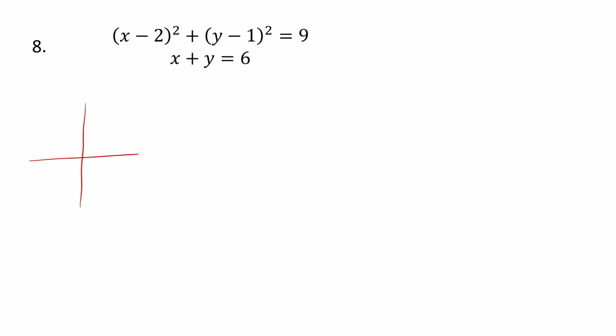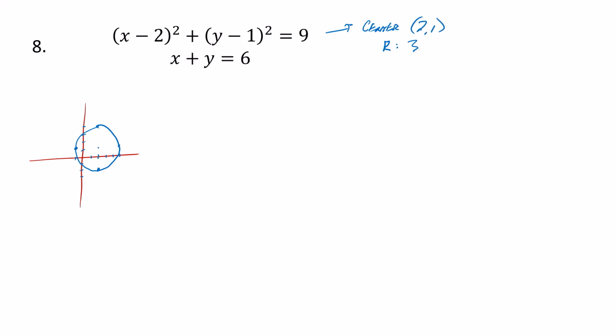Here, if I go ahead and sketch a picture of what we've got, a circle centered at 2, 1. So maybe just off to the side here, point out some of the facts that we have. We have a center, 2, 1, and then we have a radius, in this case of square root of 9, which would be 3. So I can go over 2, up 1, and then count out 3: 1, 2, 3 to the right, 1, 2, 3 to the left, 1, 2, 3 up, and 1, 2, 3 down. So it's going to be roughly something like that.